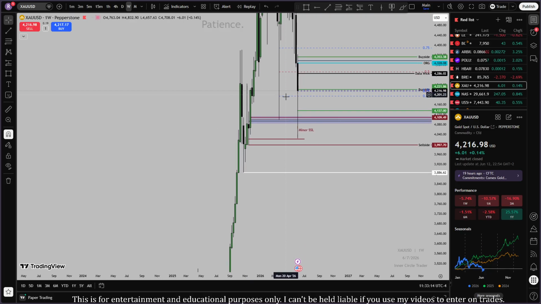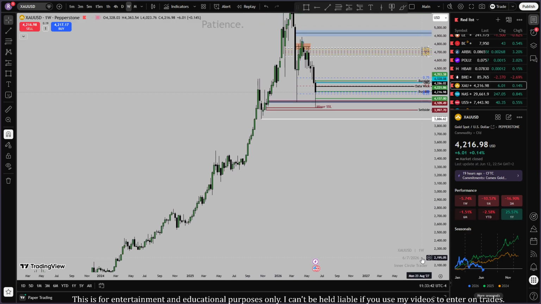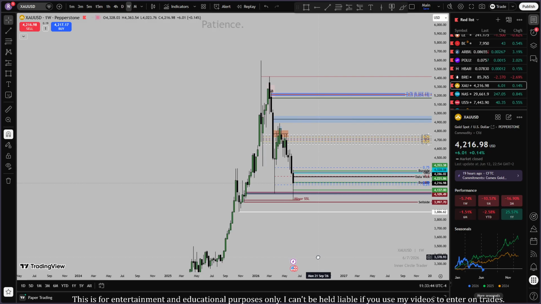So not much other than that. We come tap that, making the top wick, and then close below this wick on the weekly. So you can also shade this and check how they use the quadrants to go lower, to target this sell side, and this, right? So just note that.